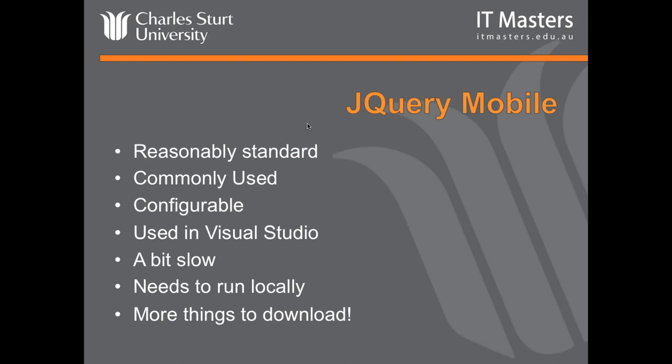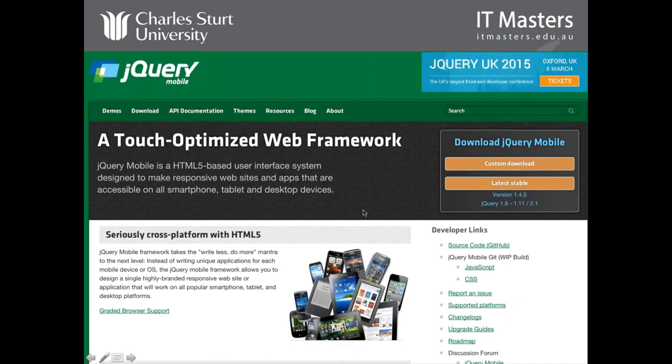Now, to try and make this a little bit easier for you, I've already done it and built it into the skeleton project that I'm going to be uploading for you. But I'm going to show you where to download it and how to do it, because certainly it is something that you need to know how to do. So if you just do a search for jQuery Mobile, you'll come to this website, and you can download a copy of it there, and that will give you all the files that you need locally. And then it's just a matter of breaking it up and putting it in the correct folders.